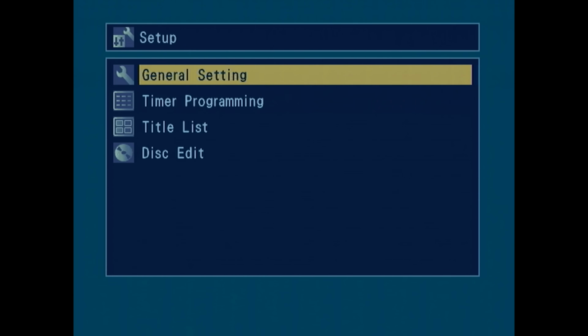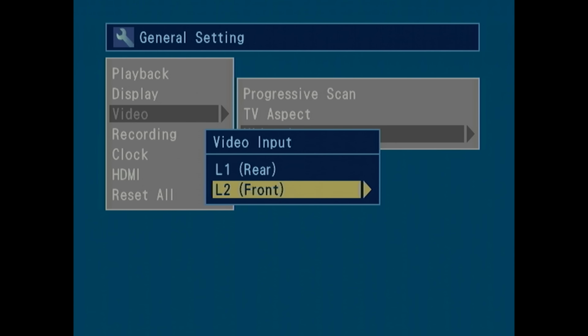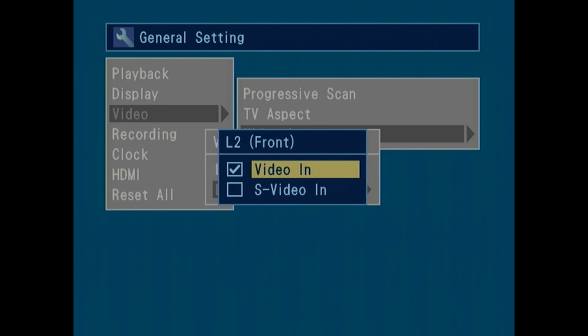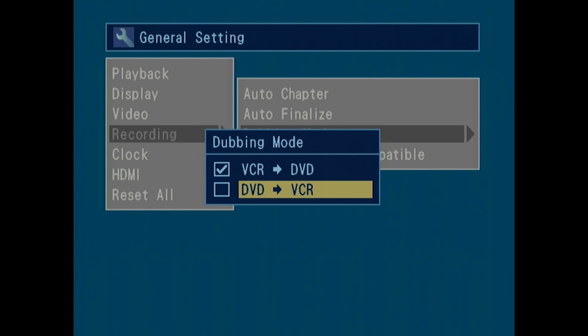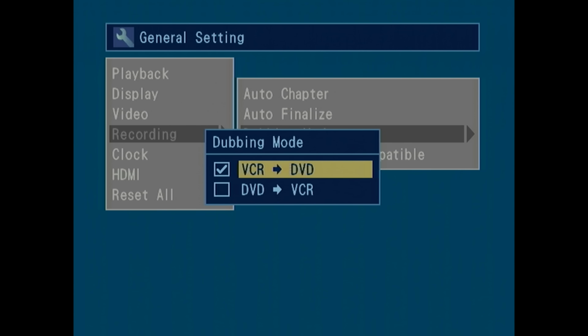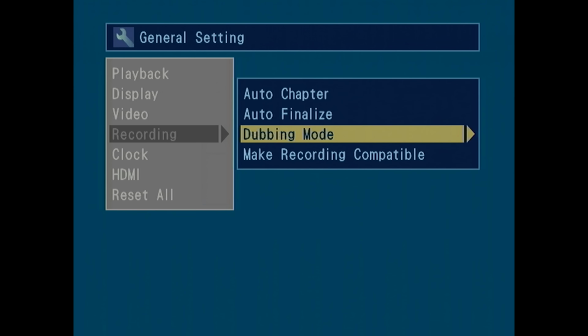There's not a whole lot of menu options that are unique to this unit. Video input is where you choose from the front or rear inputs and S-Video or composite. And in recording settings, you can choose to dub from VCR to DVD or DVD to VCR. That's actually kind of cool. One of the main use cases for this unit, from what I can tell, is to convert your old VHS tapes to DVD to digitize them. But it probably costs them almost nothing to do that in reverse.